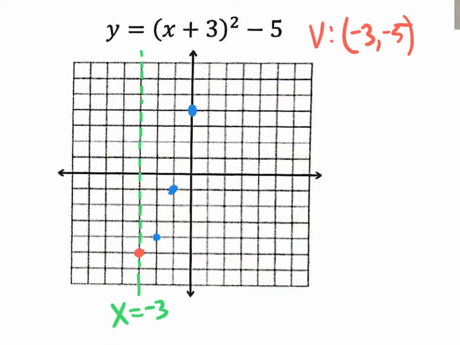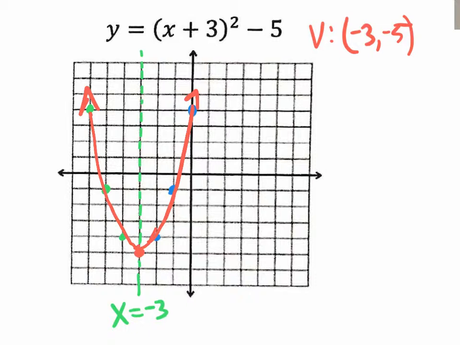Map everything over to the other side of your reflection line called the axis of symmetry, and you'll get this one 3 units away from it, this one 2 units away from it, this one 1 unit away from it, and I'm done. Man, I'm not drawing that good, sorry. But that's your parabola.